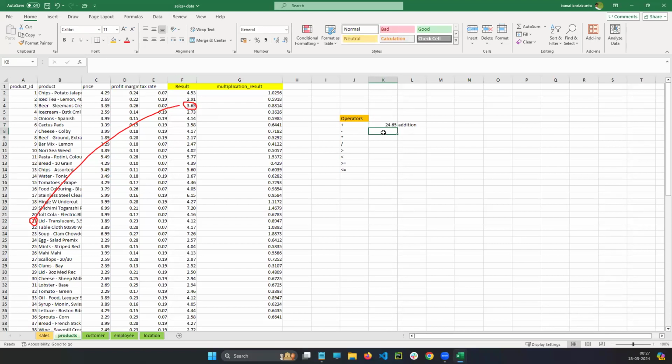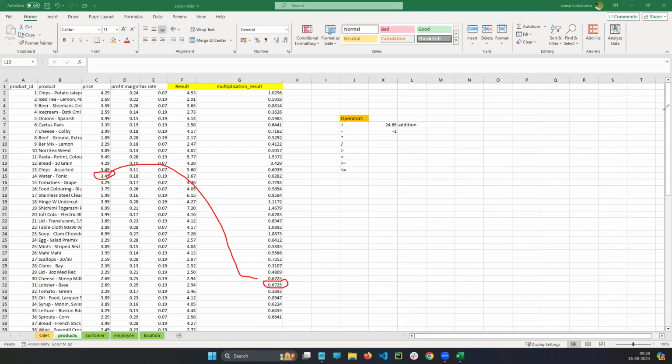Okay. Same thing you can do here. For example, any values if you want to do the subtraction, you can do, or directly you can give here. As I told you, equal to 1 minus 2, you are going to get minus 1. Or you can pick any value here. Suppose if I want to do the multiplication, let's do the multiplication with this particular value.